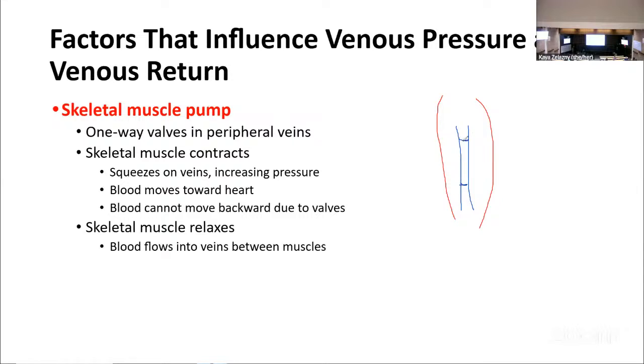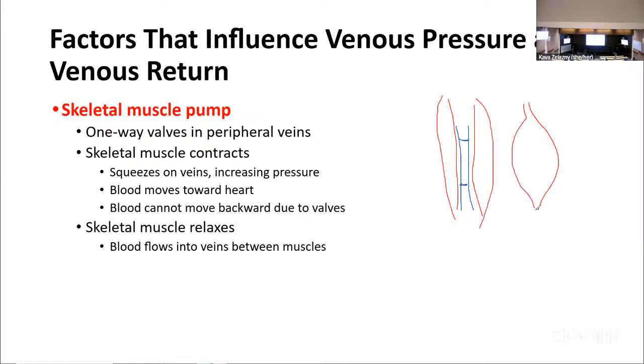So when you move, you contract your muscle. That's what skeletal muscle is for, pulling on bones, pulling by contracting. And when muscles contract, they kind of ball up. So we move from a kind of relaxed state. So maybe I'll draw on the other side, kind of like this. As the muscle contracts and changes shape, it's going to kind of bulge.